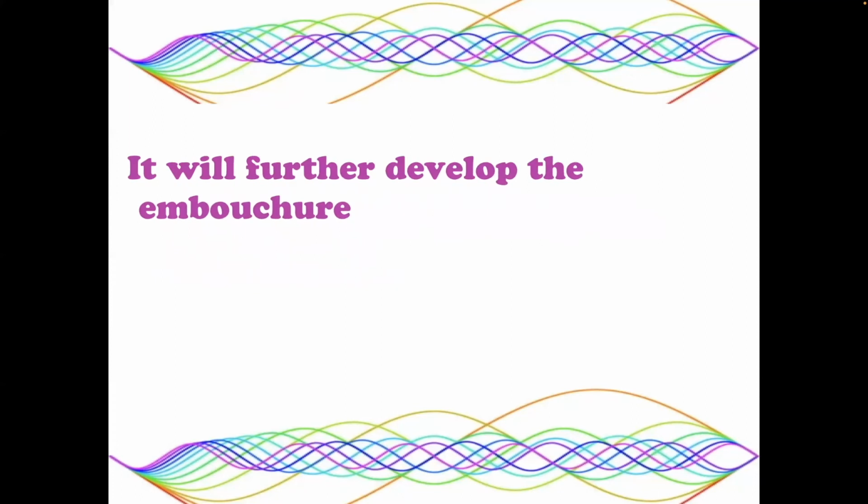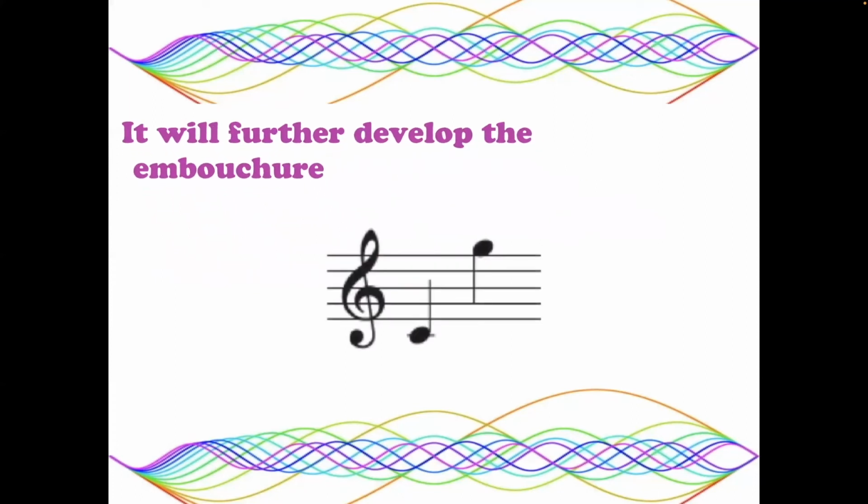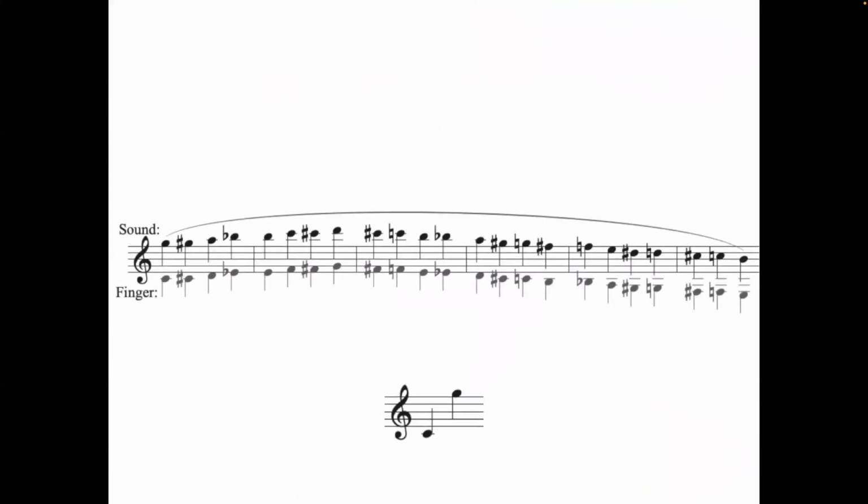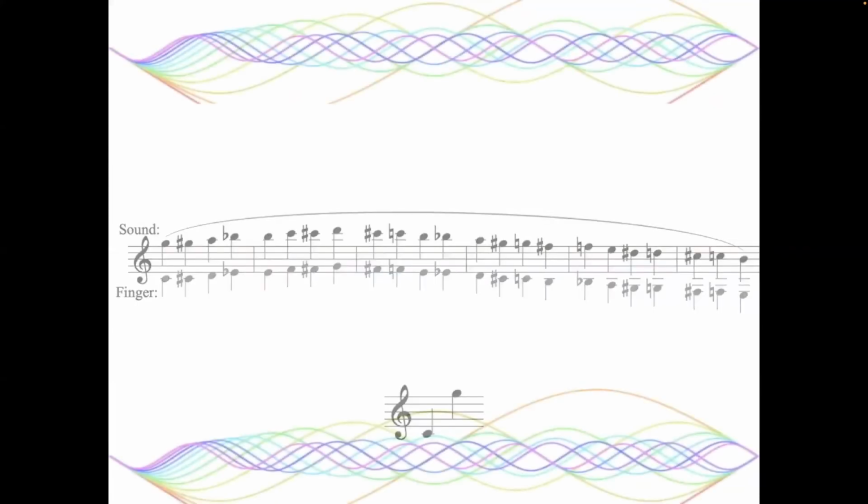For example, if I play C, then I play G without the register key, and then I try to play other notes without the register key. It's quite difficult once you get to the low notes. I'm playing all those notes without the register key. I can really do some strengthening exercises.